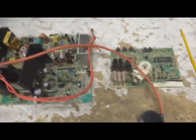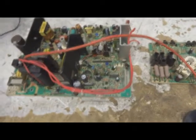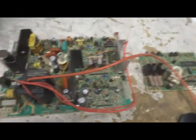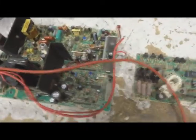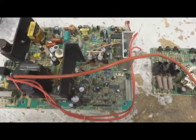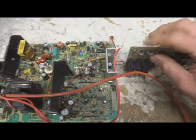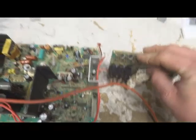There's the big difference between these chassis and the other Wells Gardner chassis and a lot of other chassis out there. Your adjustment overall, the concept is roughly the same. The big difference between this series and other series, and the reason why we're doing this, is the adjustment of the neck board and how to set your contrast and stuff like that.